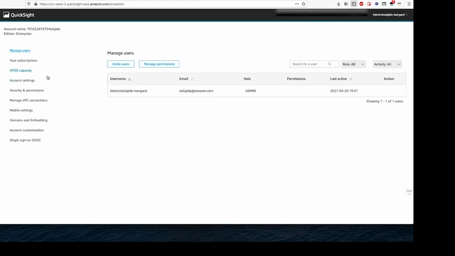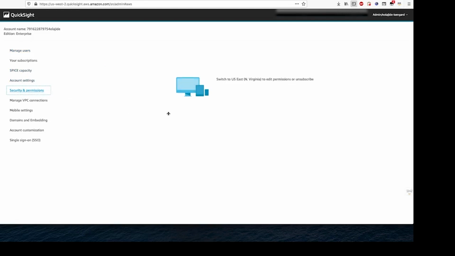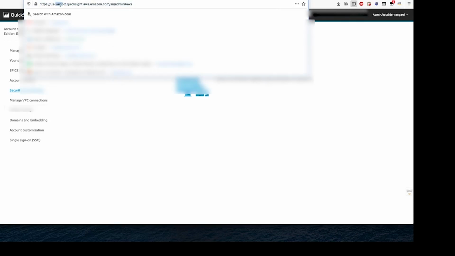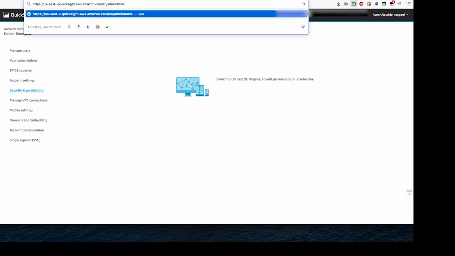Yes, manage QuickSight. And then we click on security and permissions. Now, when you get that error, you need to switch to US East, which is the North Virginia region. Now you switch to US East 1.